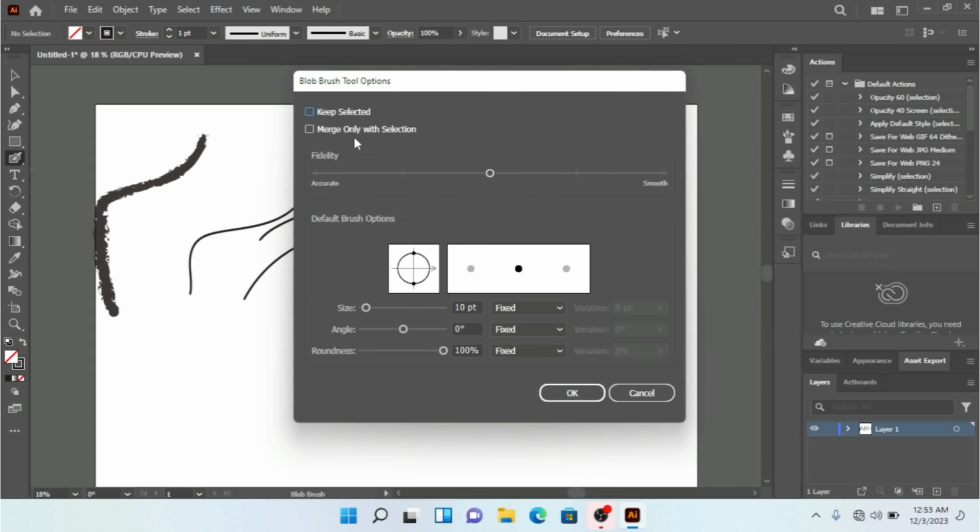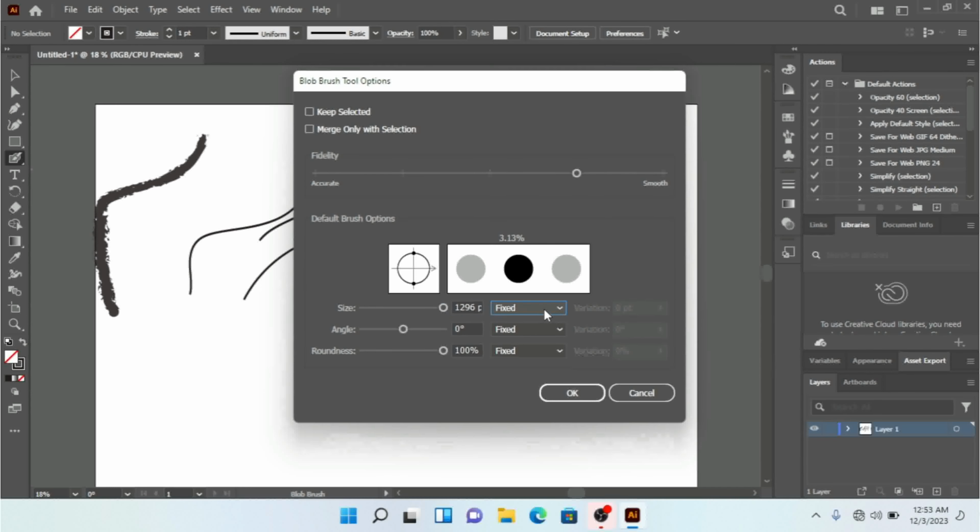And also you can merge only with a selection, the paths that you want to merge. I'm not going to change anything here. I'm going to make it smooth. And also from here you can increase the size of your brush.